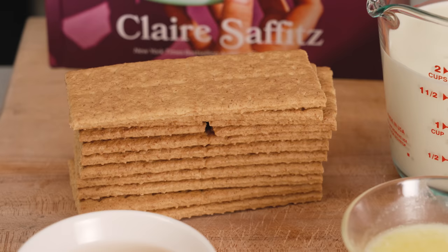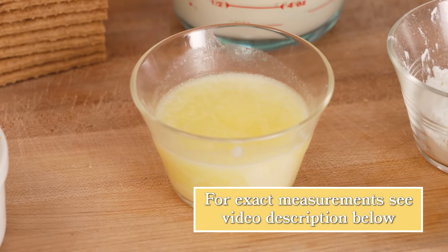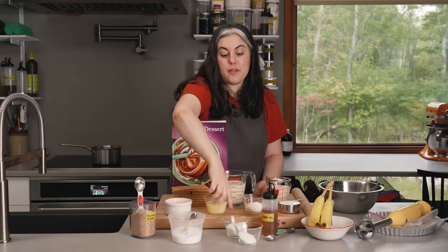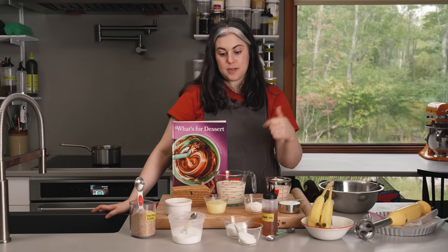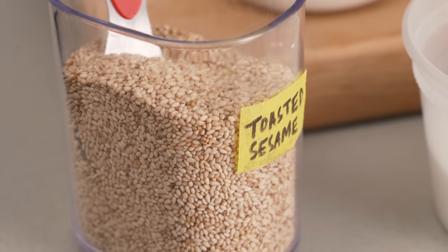So I'm starting with graham crackers. You could also use vanilla wafers. For the crust, I'm also going to use unsalted butter, melted and cooled. I have a couple tablespoons of granulated sugar. The other bit of granulated sugar will go into the custard. Salt, toasted sesame seeds go into the crust, and then more gets sprinkled on top.